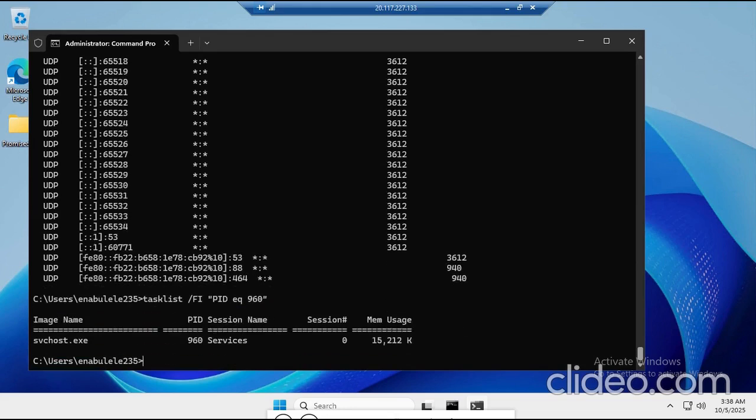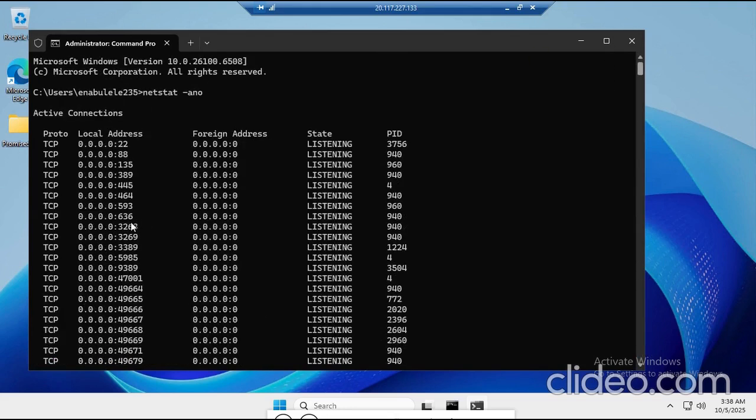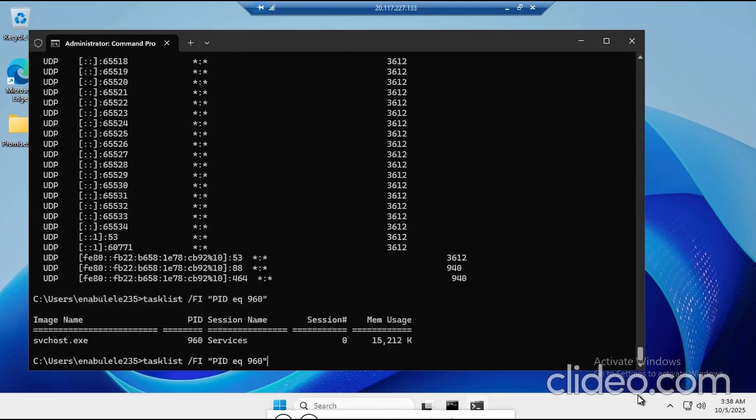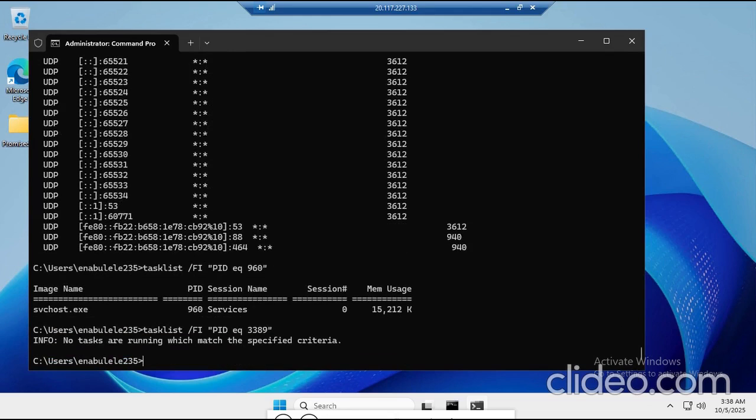Click on enter. Let's do it for the other one, the second port I chose, which is what again? 3389. Okay. Click on enter.